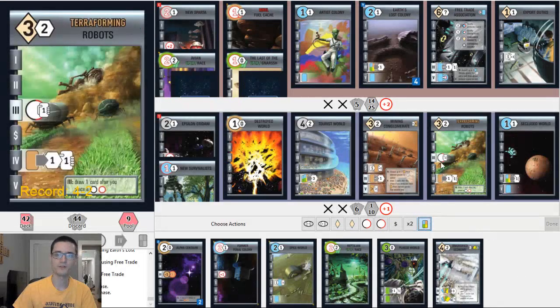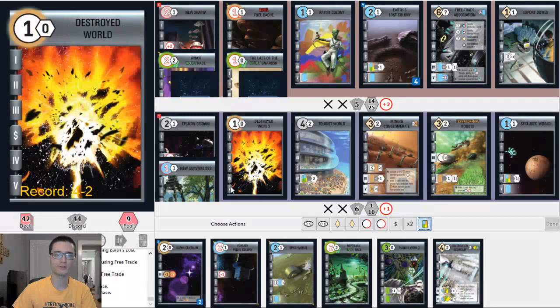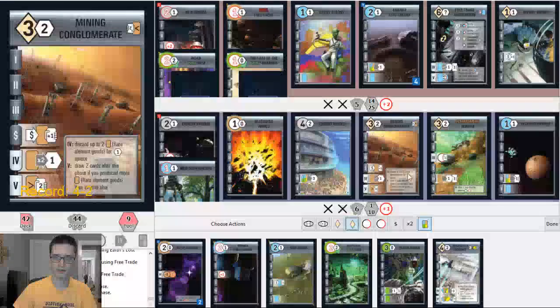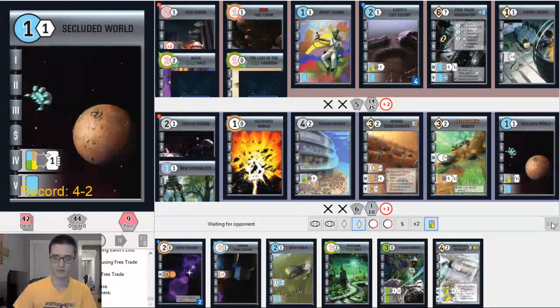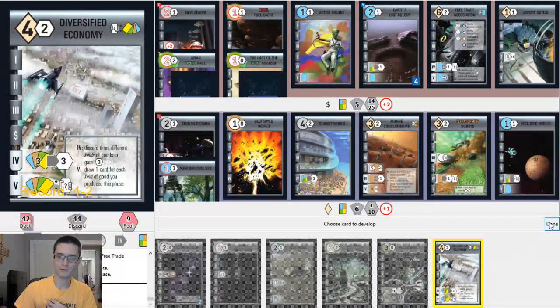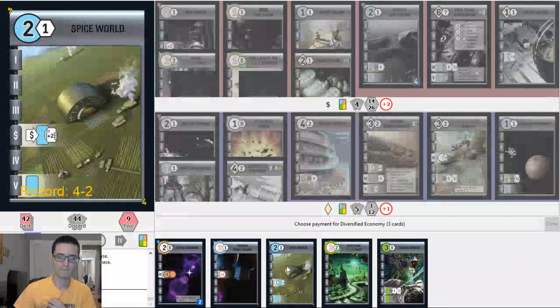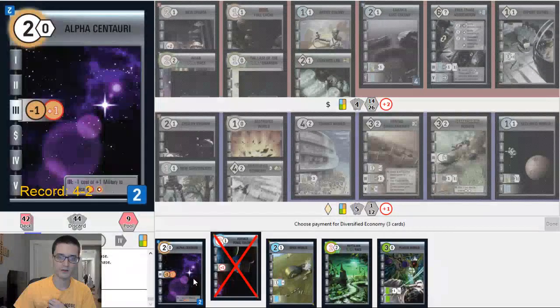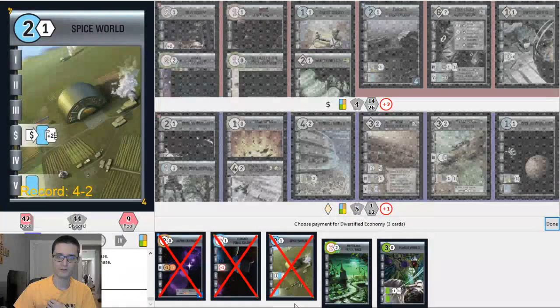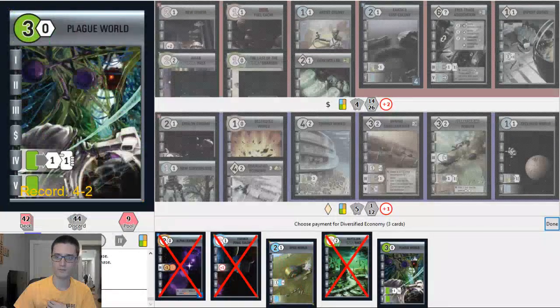The only issue here is that. Oh no, I've got plenty of stuff. Okay. So if he doesn't call produce, then I get the bonus from mining conglomerate. That'd be pretty cool. Okay, but he does. All right, so I develop. And I think I'll get rid of that, and that is interesting to get rid of, maybe. Let's get rid of this.